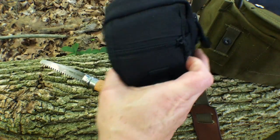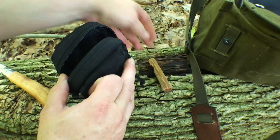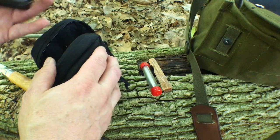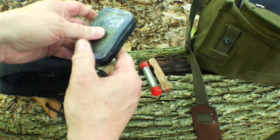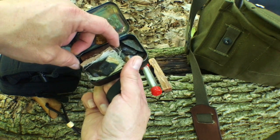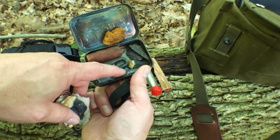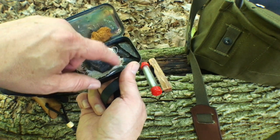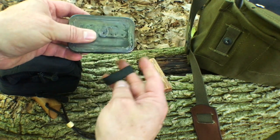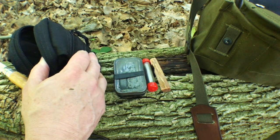All right, let's take a look at the contents of this fire kit. Piece of fat wood, pocket bellows for getting the fire going, small flint and steel kit. That's got flint, a piece of chaga, a small beeswax candle, several pieces of flint, a striker, and then down below I've got my char cloth that's all been already charred, and up here I have cloth that's ready to be charred. So this little kit in itself is pretty much a micro fire kit, but pretty handy. And plus it's just fun to play with traditional gear.